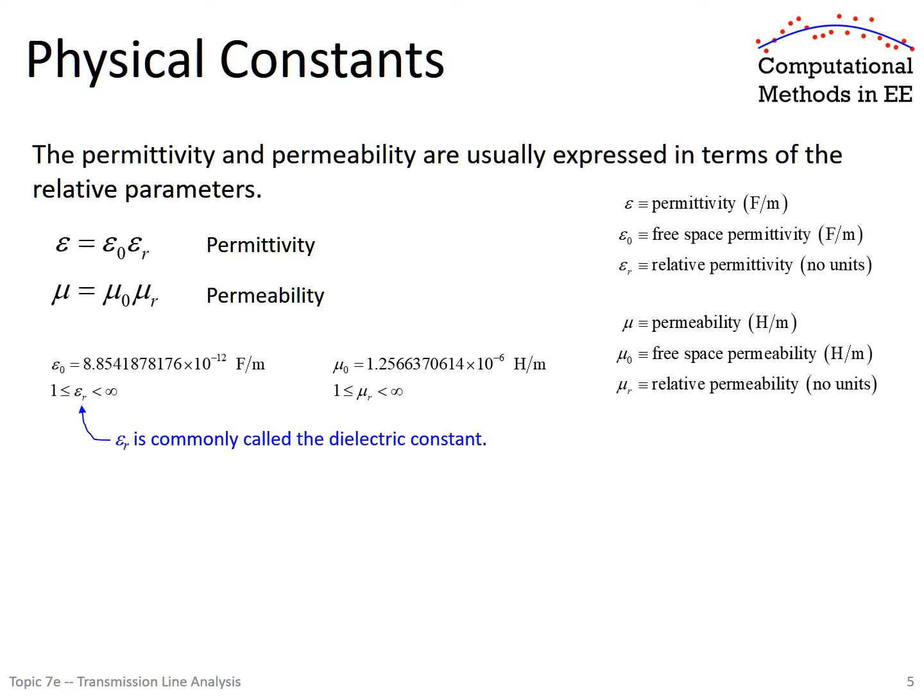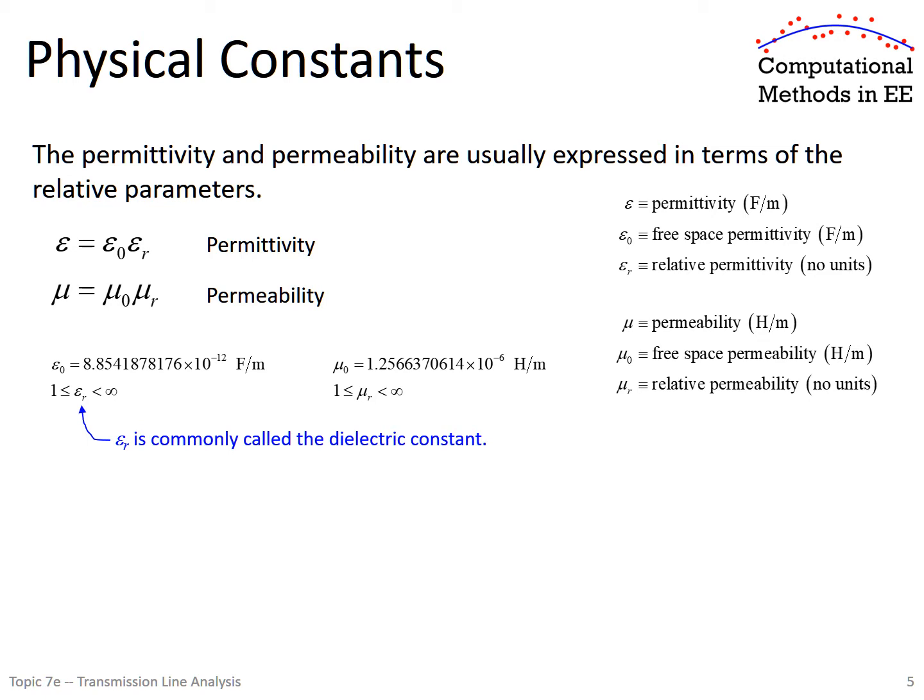We have some physical constants that describe our materials. There is the electric response of a material described by the permittivity. And we really can break this into two terms. Just the epsilon alone is called permittivity, but we can write this as the free space permittivity times a constant that tells us how many times higher the real permittivity is over free space. Sometimes this epsilon r, this relative permittivity, is called the dielectric constant, and it's a unitless number.